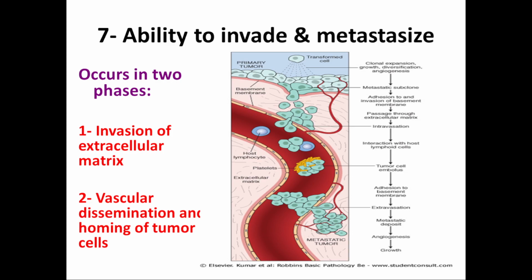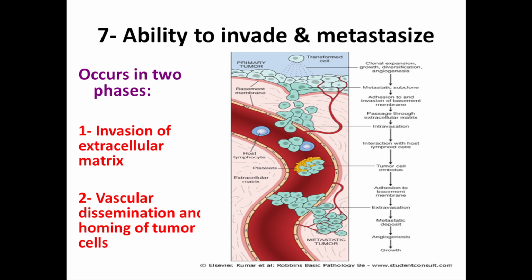Invasion means it entered the adjacent tissues. Metastasis means it spread to another site, discontinuous. Not tumor invasion, where the tumor grows and enters and remains continuous with itself. Metastasis enters the lymphatics or the blood, travels through the lymphatics or the blood supply, and then it implants itself in another place. We said most commonly lung, liver, bone. These are preferred or common sites for metastasis of different tumors.